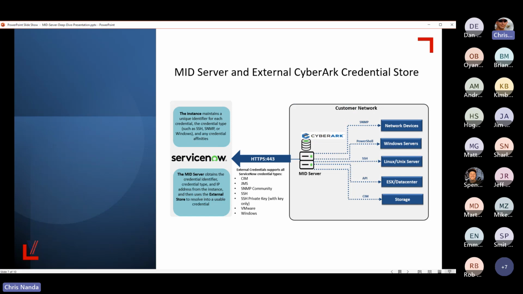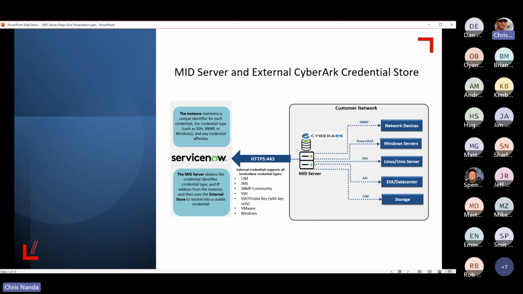Some of the things that ServiceNow has changed over the years. 10, 12 years ago, everything went through the ECC queue, pretty much all in plain text. Base64 encoded for a lot of stuff, but all in all, it was usually in plain text. So we even had to send credentials through the ECC queue to the MID server.